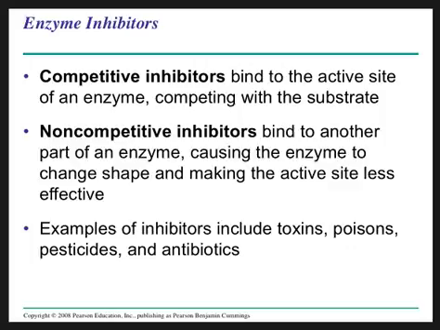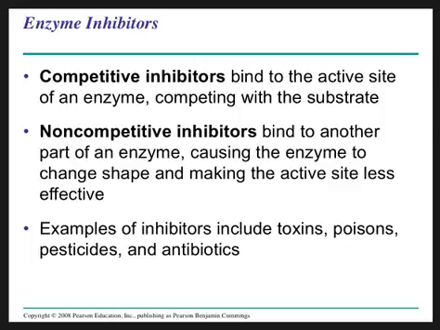A non-competitive inhibitor binds to some other part of the enzyme. It does not bind at the active site. It binds somewhere else. But because it chemically bonds somewhere else, it rearranges the structure. And by changing all of those bonds in that protein, it causes the active site to change its shape. The bonds get rearranged and now it's not quite the same. Okay, and now what happens is the substrate can't bind to it because it's not the same shape. Okay, like I said, I'll show you in the next picture.